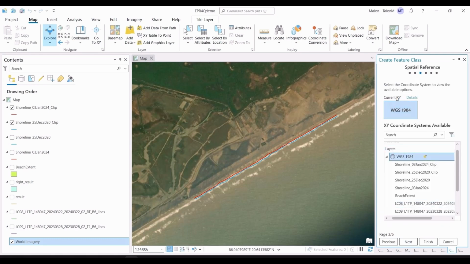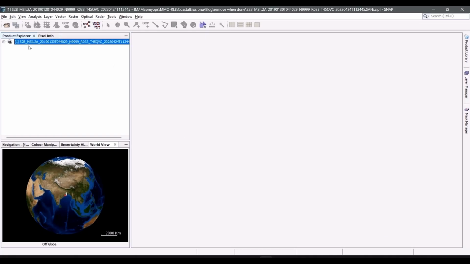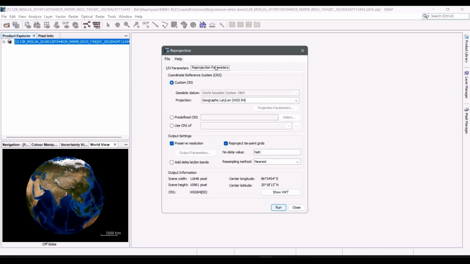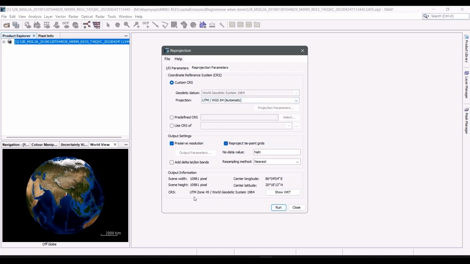We'll have to convert the default geographic coordinate system projection to a projected coordinate system, PCS. We'll use the UTM grid, which basically is in meters, and the way to identify can be several, but I'll use the snap tool, and in that I've uploaded as an input my existing satellite imagery, and using the reprojection tool, as I select the UTM WGS 84 automatic option, you can see at the bottom of the screen, the CRS is updated to UTM zone 45. So I know that my area of interest lies in UTM zone 45.